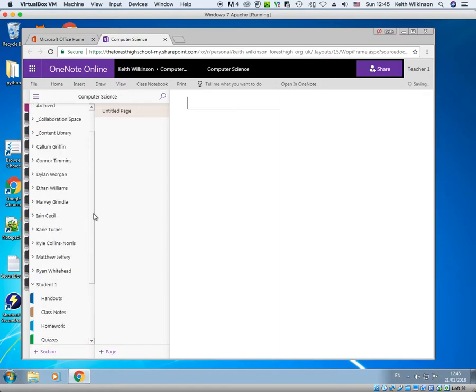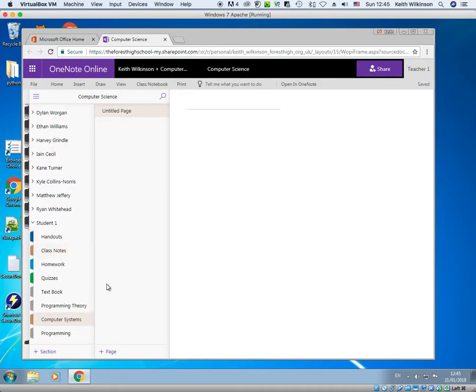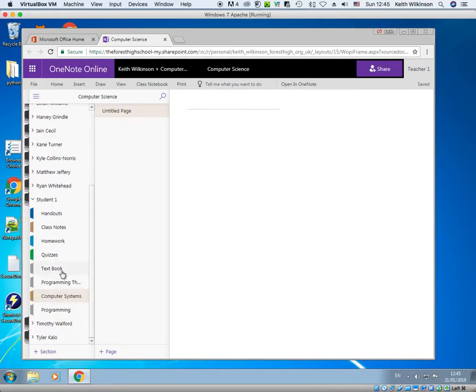So we have to think of this version here, our content library, like the shared drive. You're going to put all of your lessons, all of your notes in the shared drive. The students have a matching section in their own area which you set up. You can say which ones you have and which ones you don't have. For example, I've got textbook, but that doesn't appear in my main area. It's something I added for the students, and they need to copy over any notes that you want to mark into these sections. If you don't want to mark it, if it's just there for them to read, there's no reason for them to copy it at all.